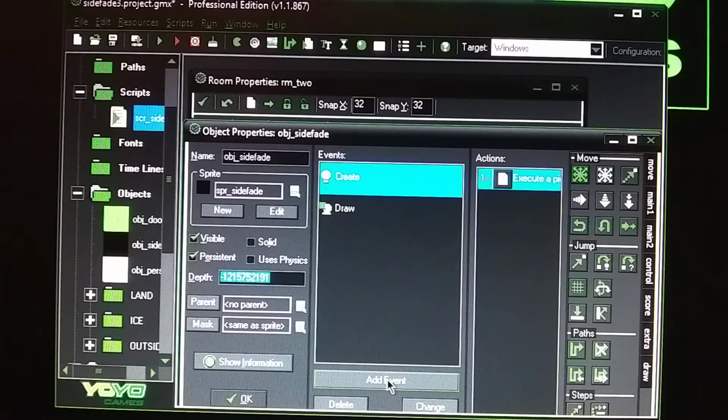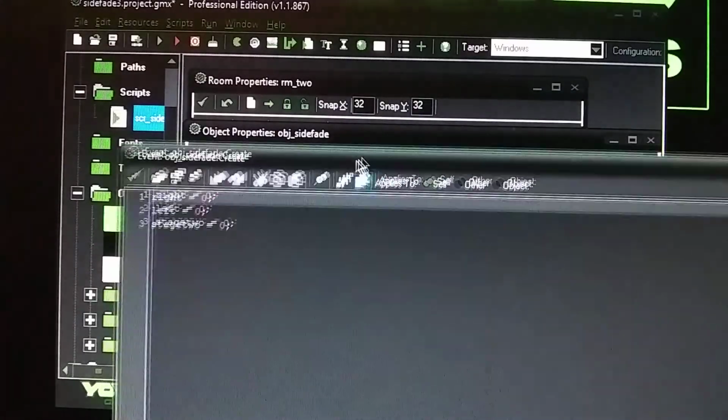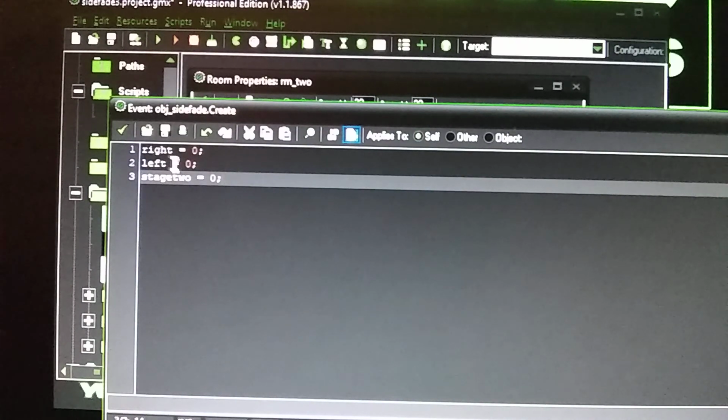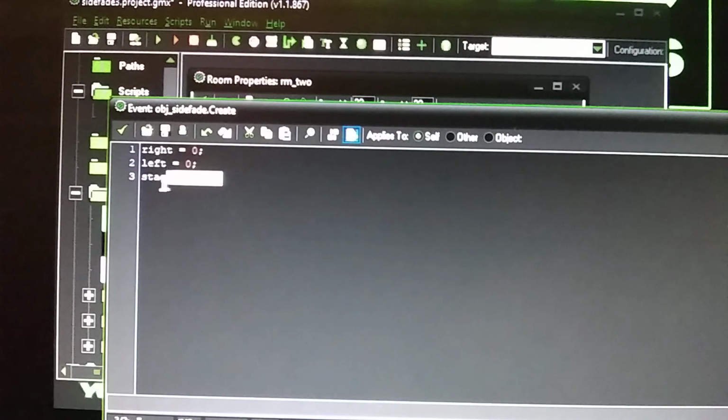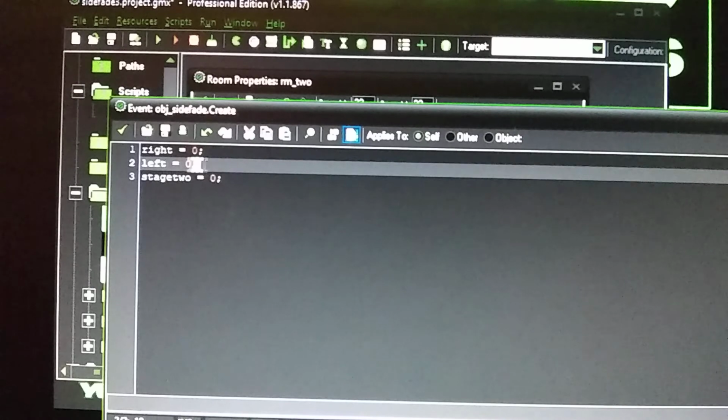So you go to add event, do the create, then you grab a code sheet from the control tab, and you state this: right = 0, left = 0, and then stage2 = 0. I'm not sure what stage2 does. I think it talks about moving to the next room, and you have the left and right.